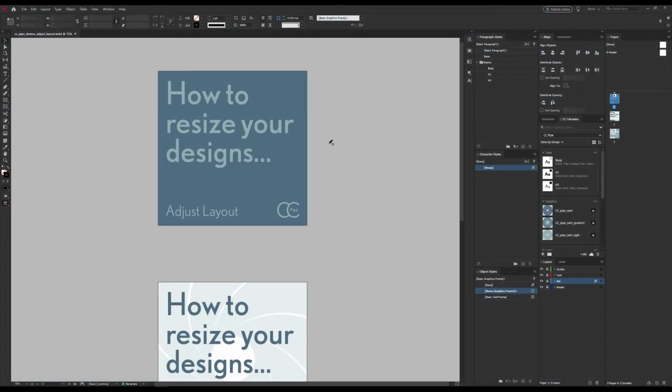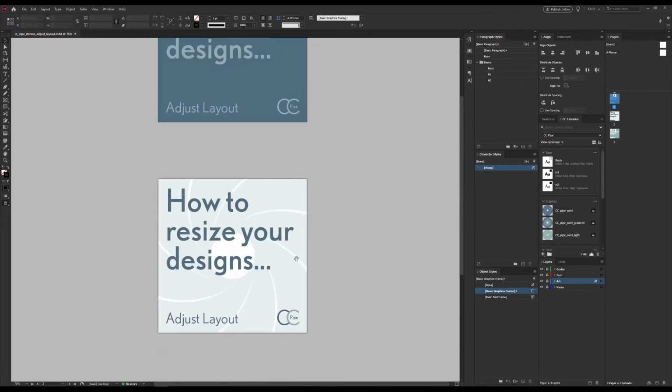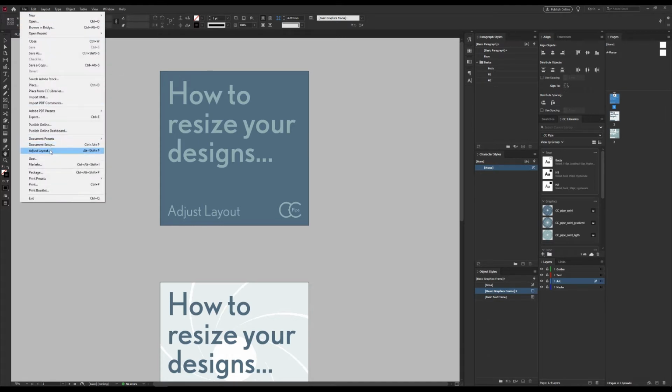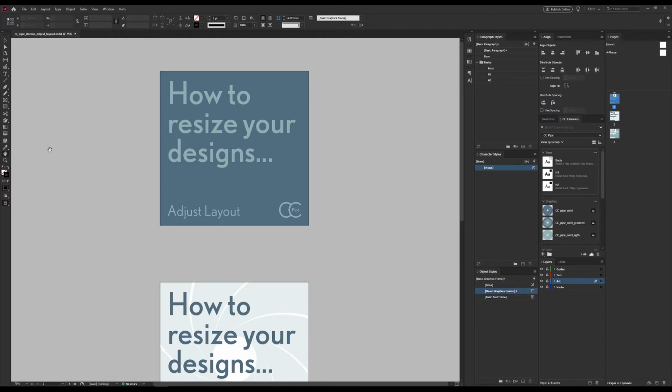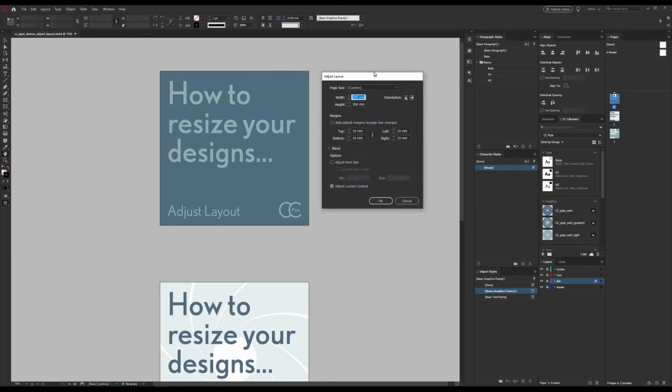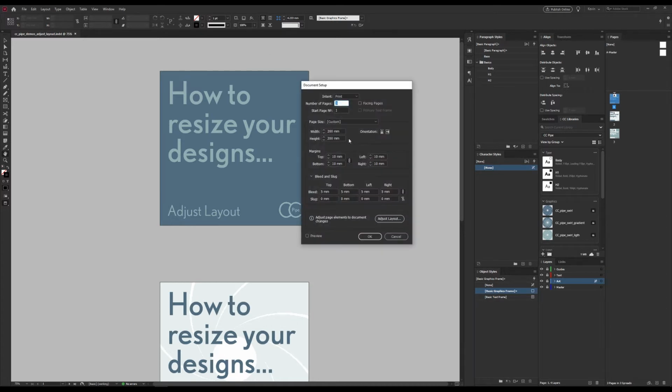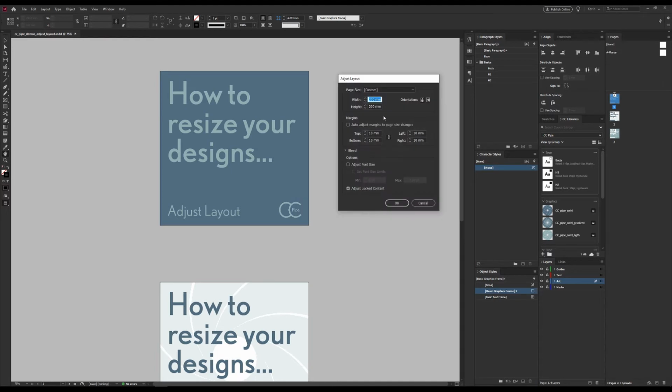Here I have a demo file with three different looks, and let's say now our client wants to change the print size of this document. We'll find the Adjust Layout feature under File and Adjust Layout, and I'm all about shortcuts, which in this case is Shift Option P. And if you already know the shortcut for Document Settings, which is Control Option P, this one should be quite easy to remember since it's quite similar.